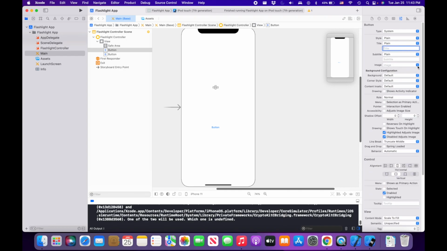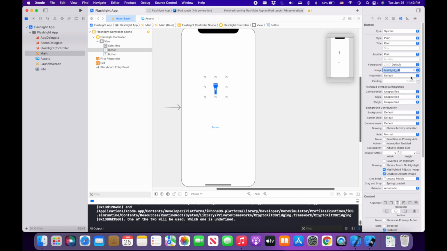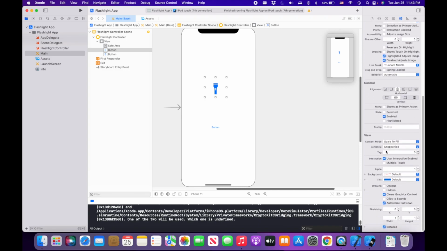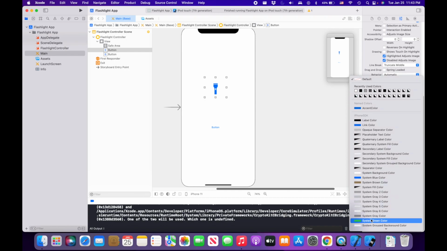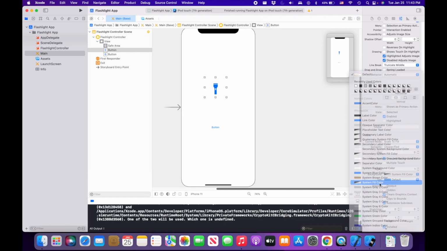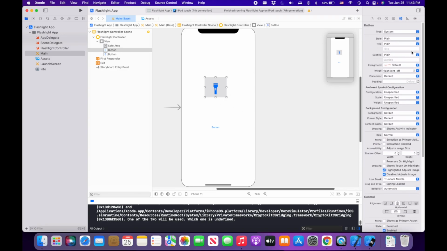And our image, we can go ahead and select which image we want to give it. So let's make this one the flashlight off button. And then let's also give it some sort of background color. Let's give it a nice system fill background color. This will adapt to dark mode as well, so that we get that for free.